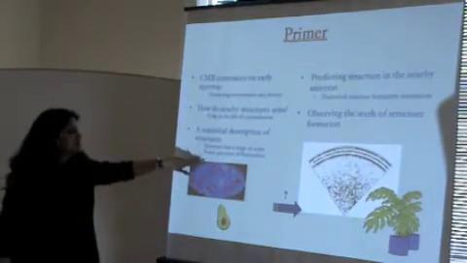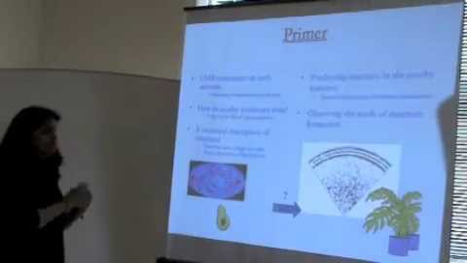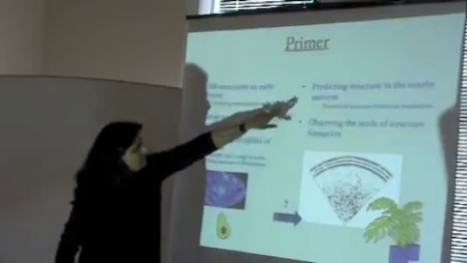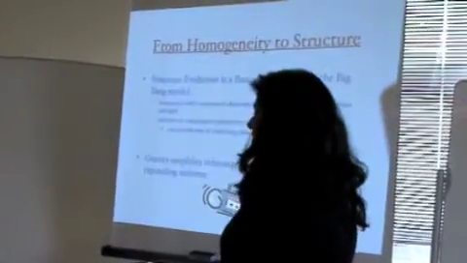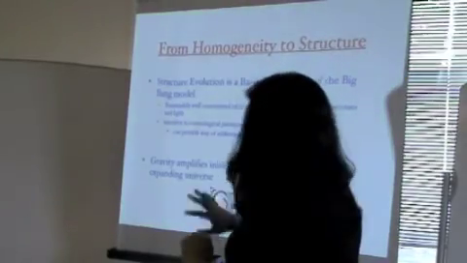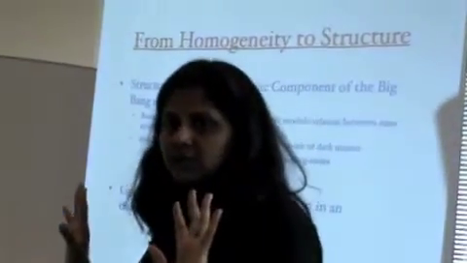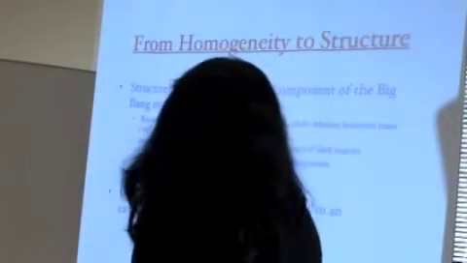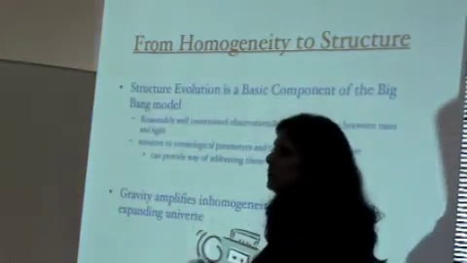What we really derive is a power spectrum of fluctuations. It's the amplitude of fluctuations as a function of scale of those fluctuations. The theory predicts that, and that's what we can compare to. Then I will move on to showing you some results from simulations. This is a basic component of the Big Bang model. It's reasonably well constrained observationally, modulo the relation between mass and light. If you suspend belief for the moment and say it's only dark matter in the universe, let's worry about baryons later, then we have a very good working model. And it's very sensitive to the statistics of the distribution of matter in the universe.